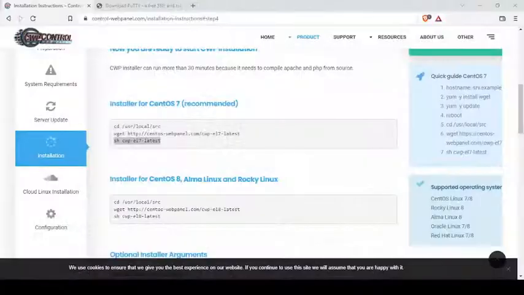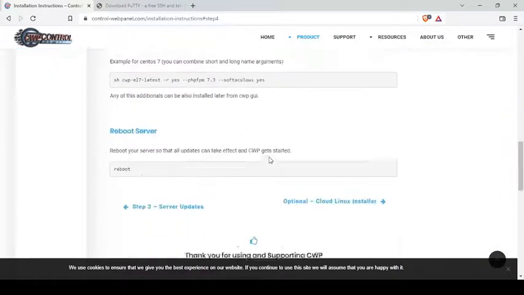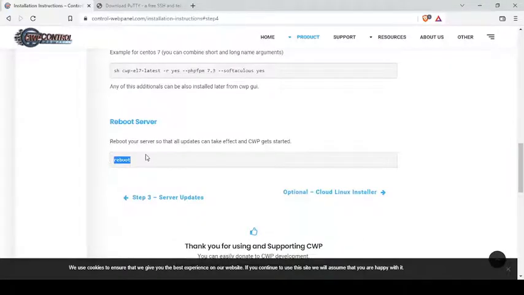And at that point when the installation is complete, what you want to do is just go to the last step in the instruction, because all of this does not really concern us. You want to go to the last step, which is just to reboot the server, and then once you reboot the server, you can just log in to that server. But this time around, you will not be logging in via SSH any longer. You'll be logging in directly in the console, the CWP admin console, and then from that point you can now administer your server, you can host your sites, you can do your security updates and all of that.